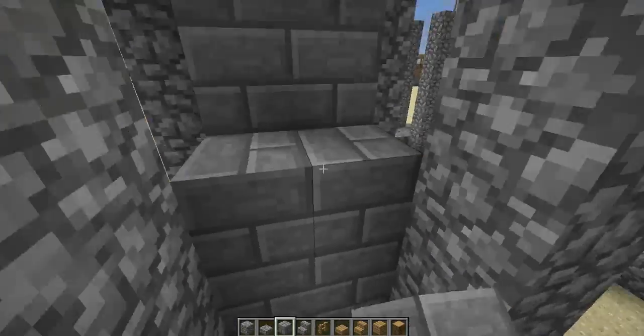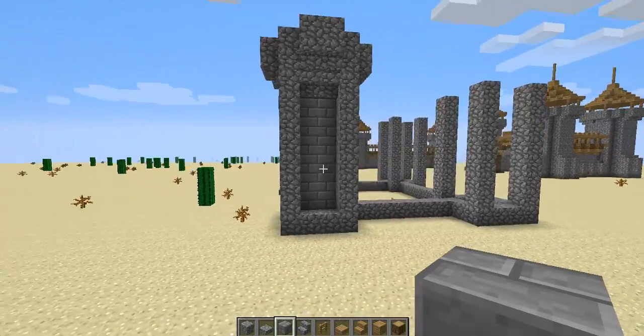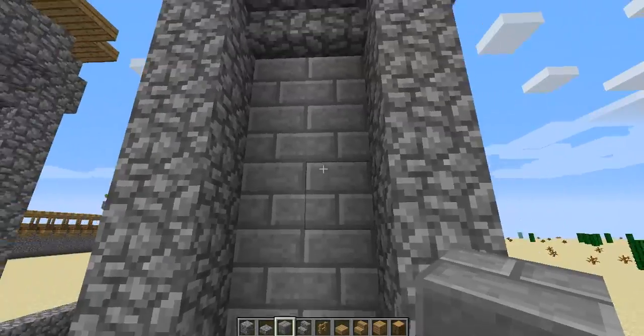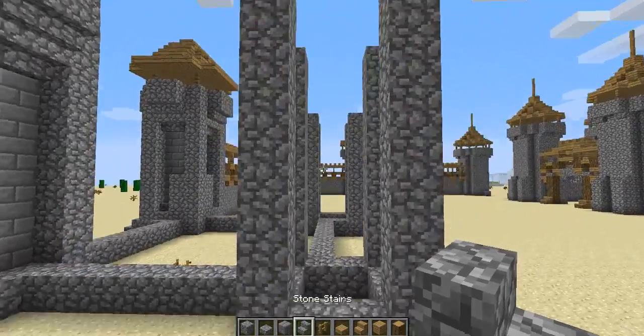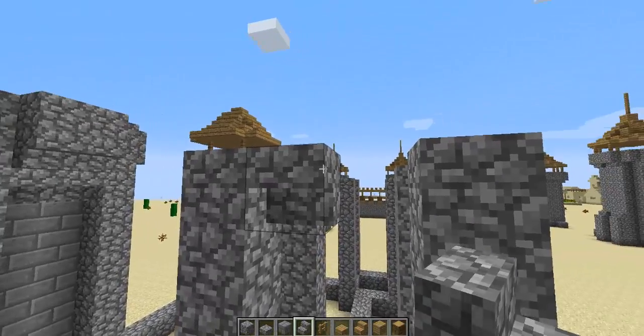Now, if you're playing in survival, seeing as it's only 8 up, that'll be only 32, so it's not really wasteful materials, only 32 stone bricks, and stone bricks are equal to the amount of stone you put in. You know what I mean. So you're not really wasting material putting stone bricks in, and it looks slightly nicer.